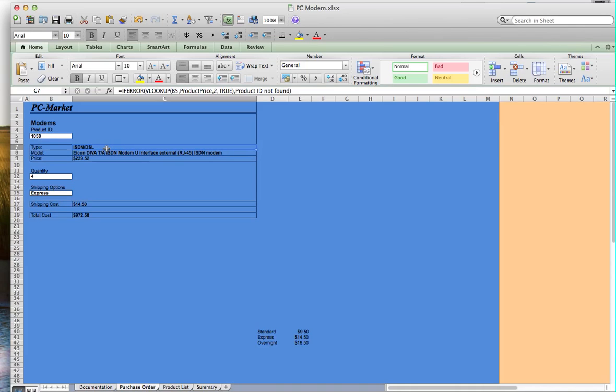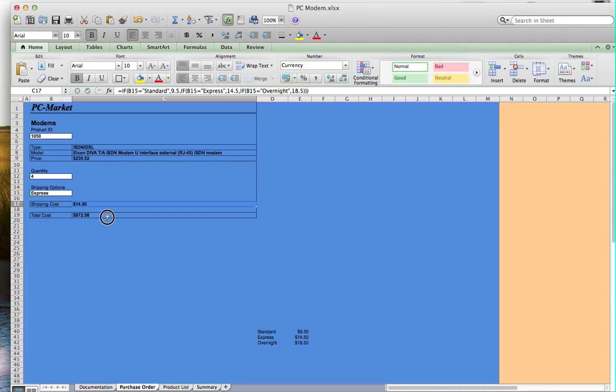So it was able to tell me the type of modem, the name of the product and the model, the cost. Then we had to figure out the shipping. They had us put these data in here so that we could create a cost here, which again, this was a nested if formula. So if this B15, the shipping option, equals express, it would add this amount. If it equals standard, it adds that amount, etc. And you do that by creating nested if formulas.